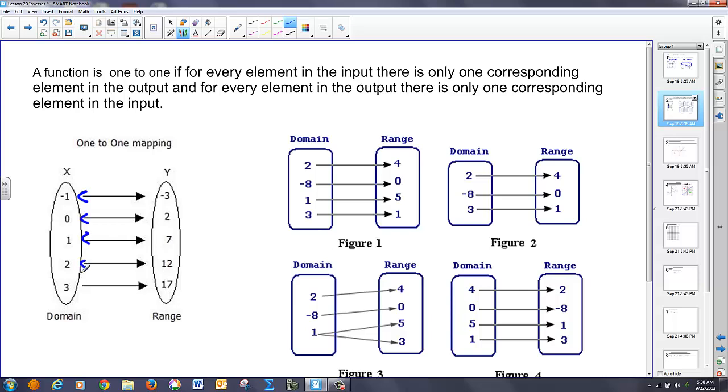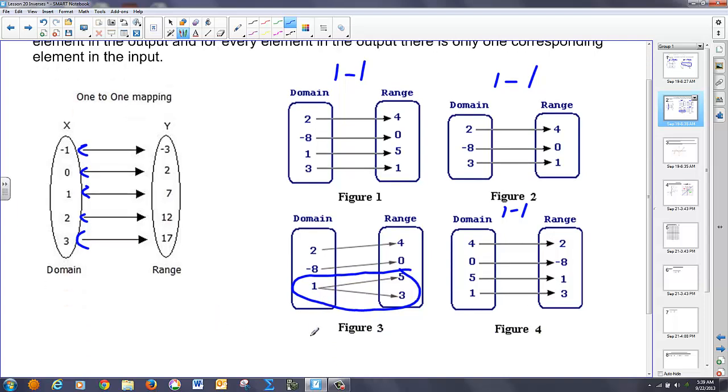You can see this, but then in these examples, this is one-to-one, this would be one-to-one because it looks the same as this guy over here, this would be one-to-one. But in this example here, first of all, it's not a function, because every element in the input doesn't go to one element in the output, doesn't go backwards and forwards in this case. So definitely not one-to-one there.